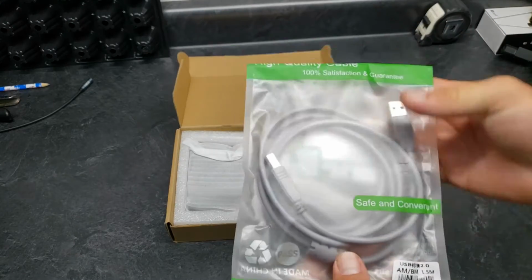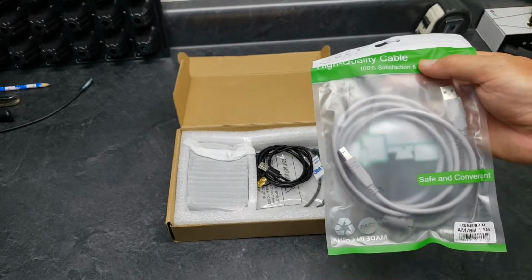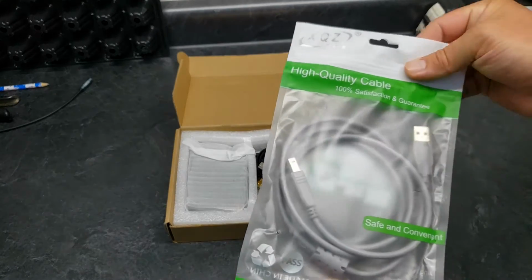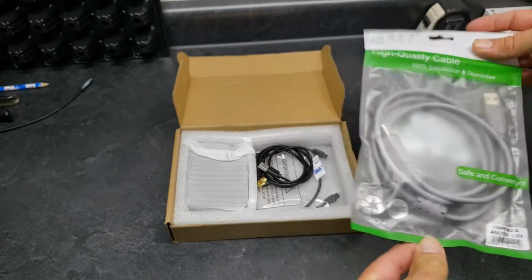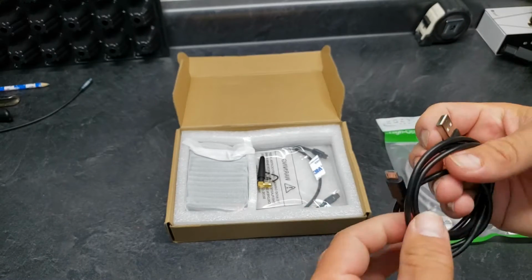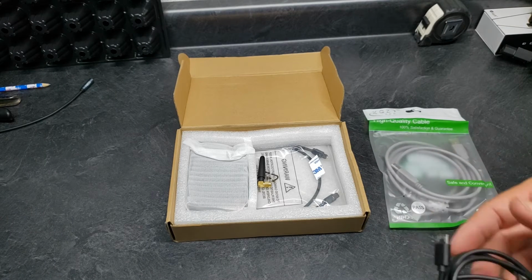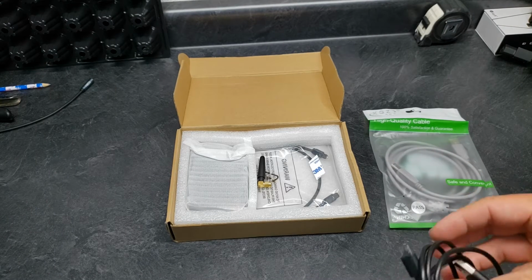They give you this really nice box. I already had it open and been using it a while, just repackaged it so you guys can see what comes in the box. A really nice USB cable comes with it. Another USB cable, this one's for your power. This one is for your signal from your PC, if you connect it to a PC.